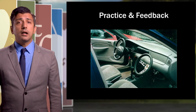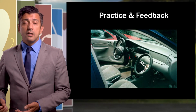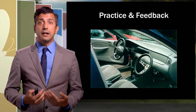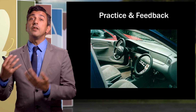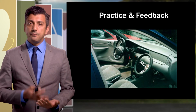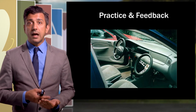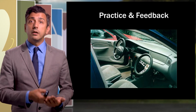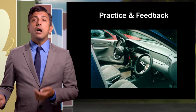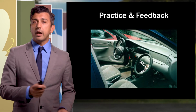And so back to the car example, you can see how that story maps onto some of the stages. So what's important there? It's important that I had a lot of opportunities to practice, and I received a lot of feedback from the instructor. So much so that some researchers in the field say that it is not teaching that causes learning, but it's actually the learners themselves who cause their own learning when they attempt to perform, depending on the quality of feedback and depending on the opportunities they have to incorporate that feedback into further practice.